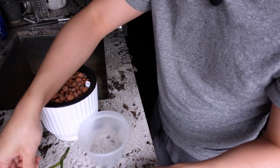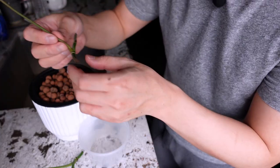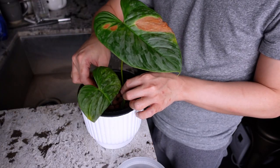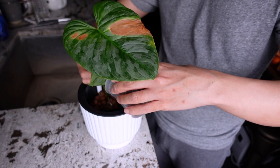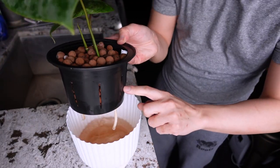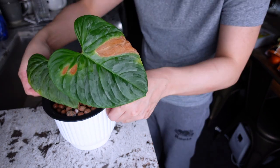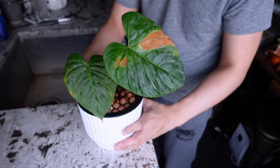Not rotten — I propagated straight into leca and it's not squishy at all, including the one that didn't root. I'm going to put two back and put the other one in a prop box. I'm going to be careful with this root because it's so beautiful. You've got to keep them super wet especially at this stage, because if you don't they'll just dry up and won't root.